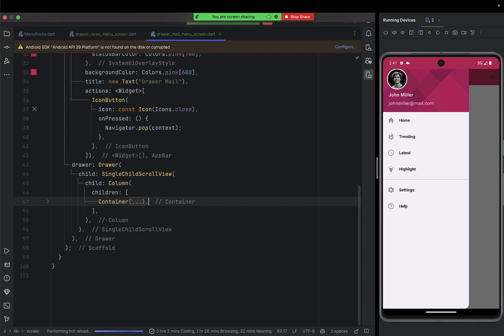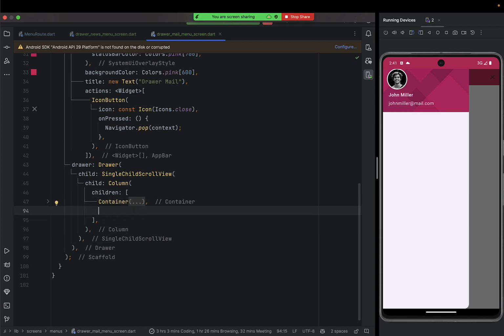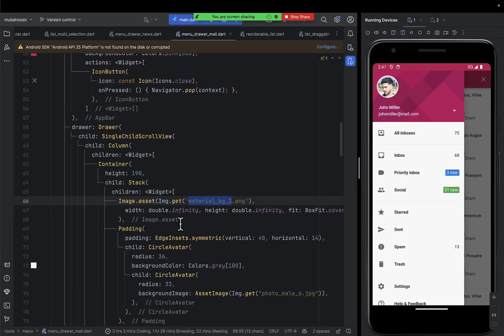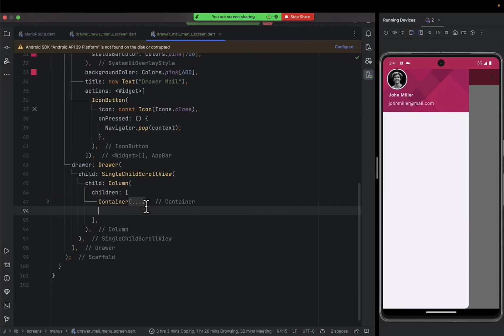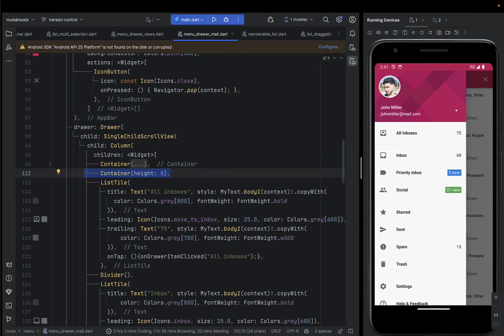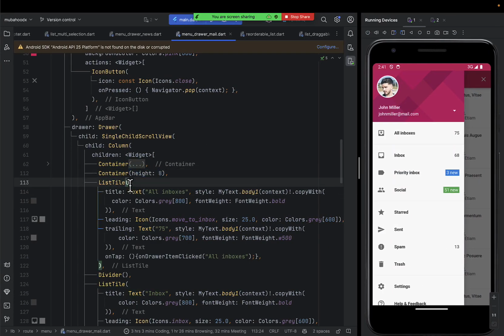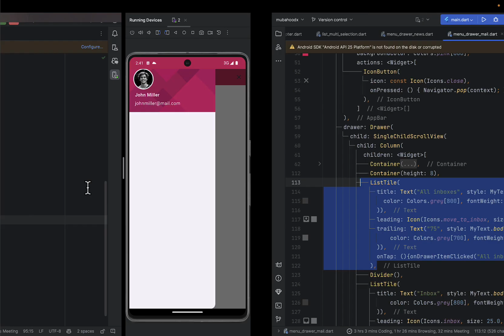I just cut it. Like that, I'll have removed all the column items that were in that menu. So the next thing we're going to do is add these items one by one. I can simply put here a height of 8, and then I come and say ListTile, and I'm going to show you the parameters that we can give this ListTile.